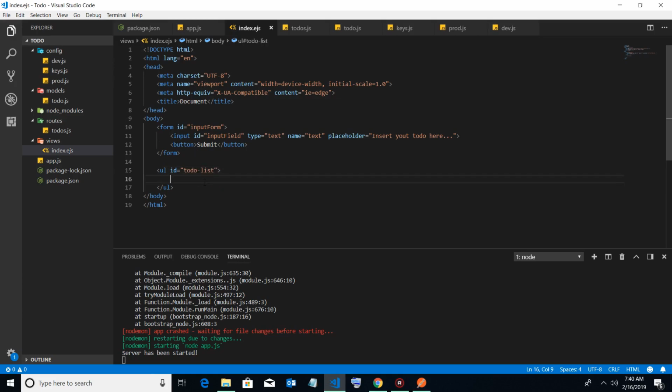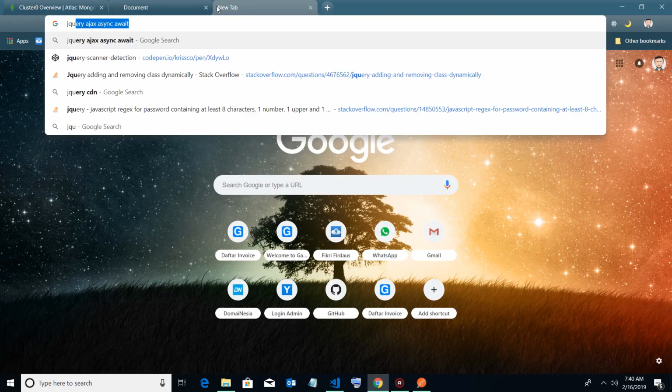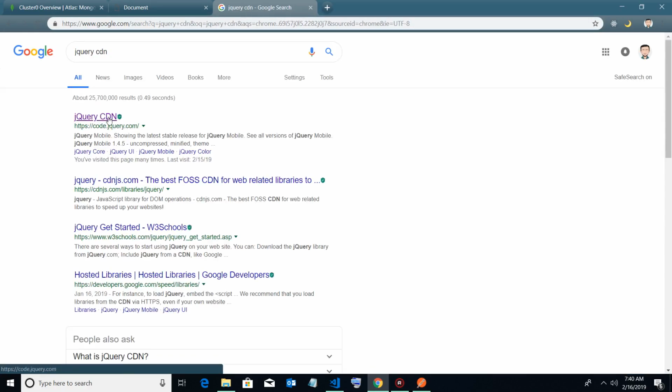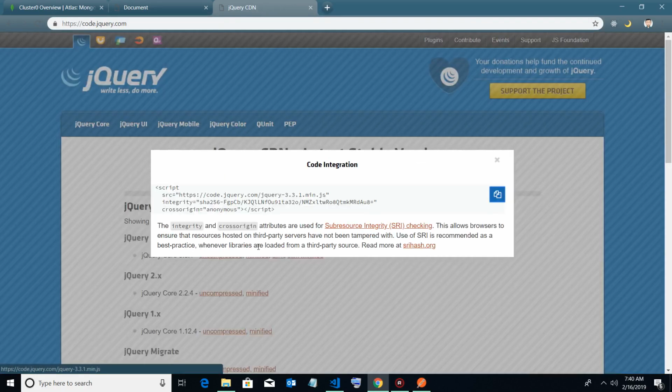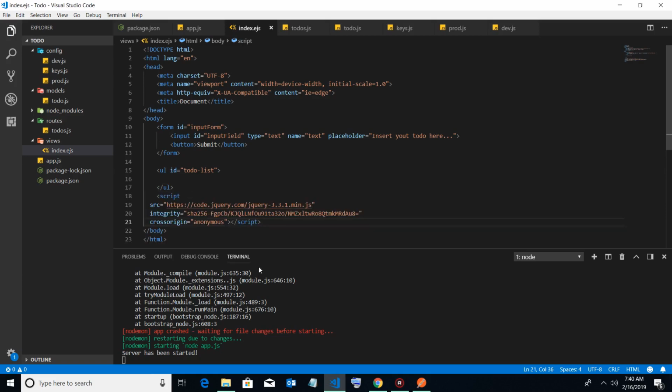Save it. We will need jQuery, so we get the jQuery CDN, minified, and copy and paste it right before the closing body tag.